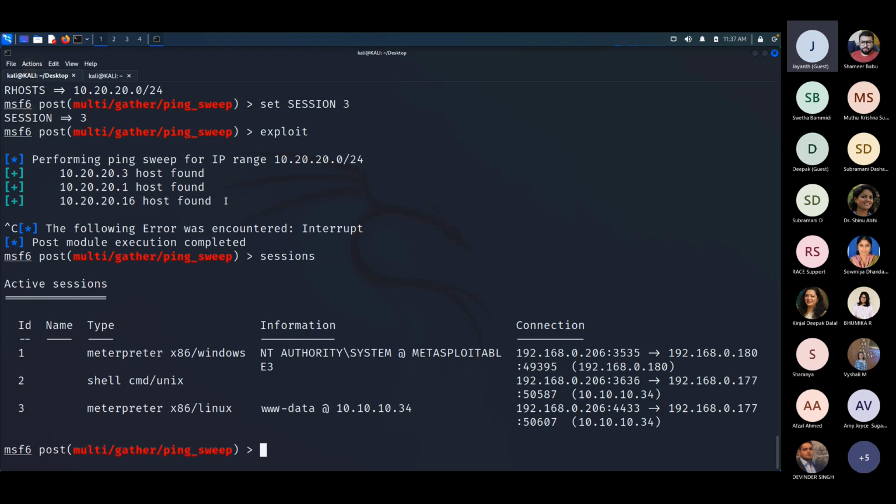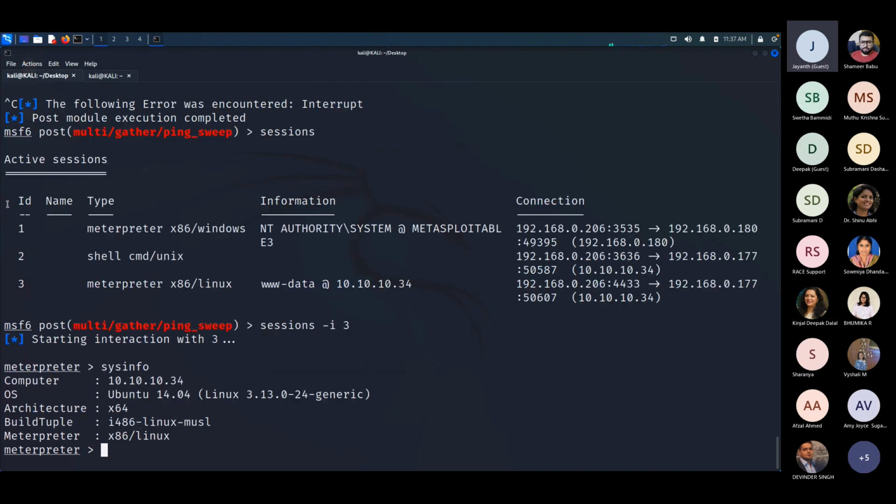So you got access to the IP address. Now the procedure repeats. Again, the same exact steps. You can take advantage of adding the route, gaining access to the Meterpreter. So let's see if this Meterpreter is still active or not. Yes, it is there. So the third one is still there. You can run autoroute, right? This time it is 10.20.20.0/24.